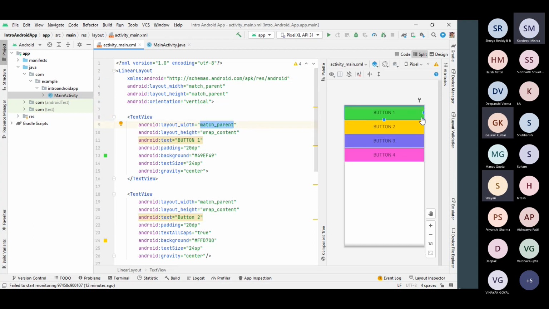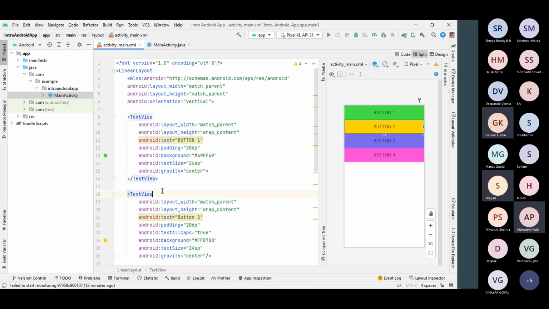As you can see, the blue color box is representing the text view, is taking the complete width and is showing the rectangle, which we have mentioned earlier. So this text view is taking the complete width and height according to our text view plus padding. Then background color of green, text size of 24, and having text in center with gravity equal to center.